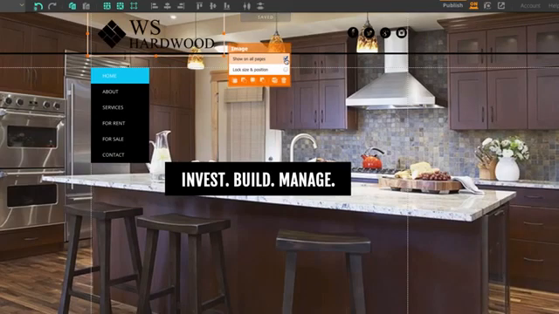Also a note, when I was sizing it, I was holding the Shift key. This keeps the proportions the same when you scale it. Next, I can adjust the text found here to something a little more likely to be found on a flooring company page.